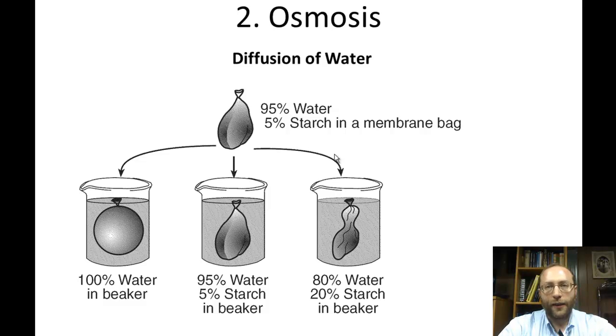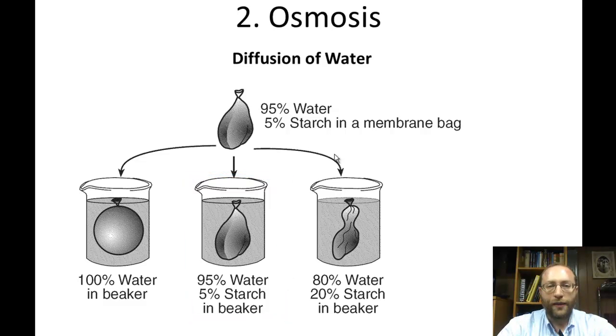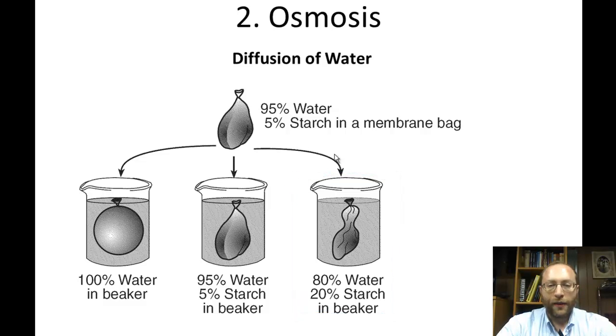And if you imagine that being a cell, that's the same thing that would happen to a cell. On the other hand, if you're taking the bag and you're putting it into a solution which has exactly the same concentration of water, then you won't have osmosis, because there's no concentration gradient, and the size of the bag won't change. So if you put it into a solution where there's a lower concentration of water outside of the bag or the cell, then the water is going to diffuse out of the cell, and the cell is going to shrink, like you see happening to the bag here.